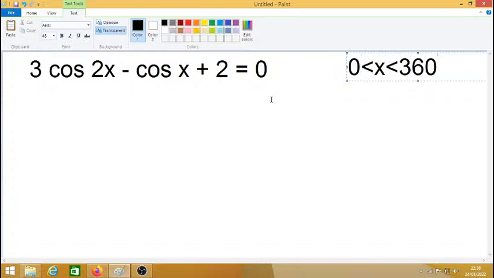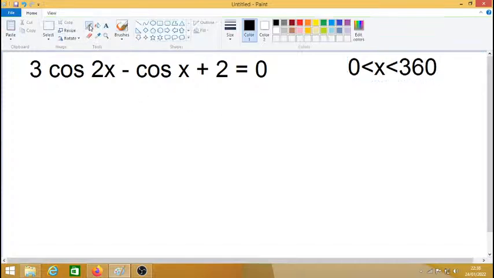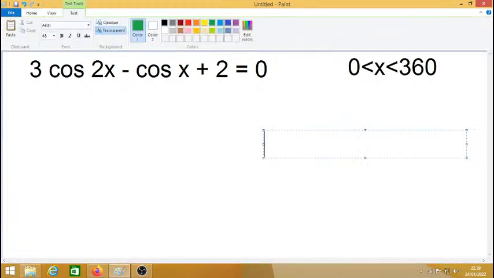So take a look at the equation and ask yourself, what trig identity can you use to try and simplify it a bit? Here you've got cos x and here you've got cos of 2x. So that's your first problem that you want to try and solve. Can you make them both the same? Can you make them both x really? You don't really want to have 2x in the cos equation or a sine equation. Let's try and use what we know about cos 2x formulas. Remember there's 3 of them.